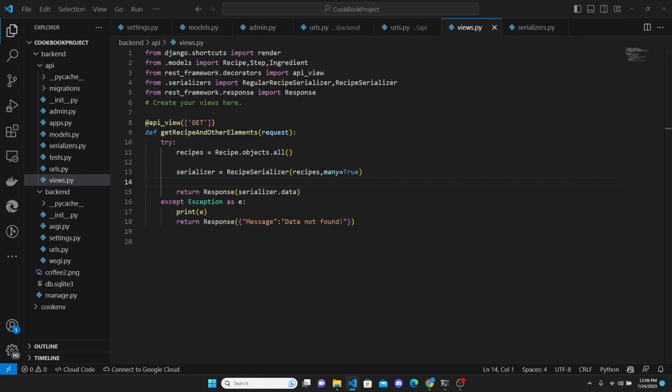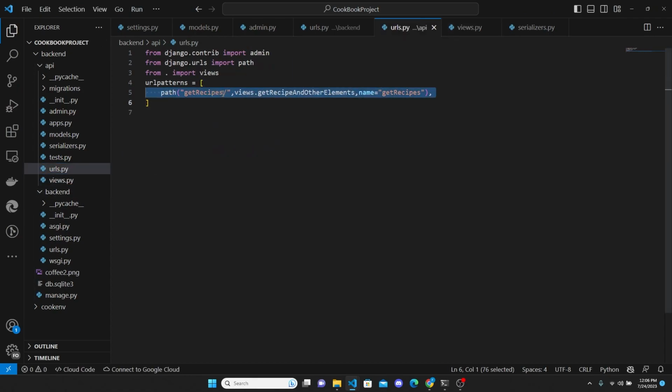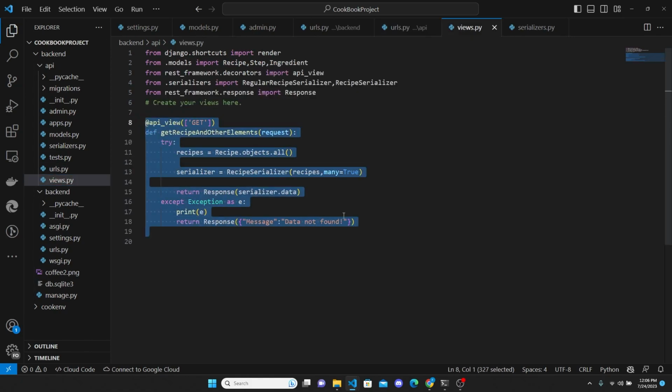Okay. So this function looks pretty good. I would like to call it, let's see, what should I call it? Let's just leave it like that, just an example. In the front end, so I'm going to delete this one. It was just an example, so you can see how the serializer works.